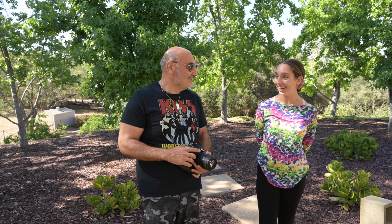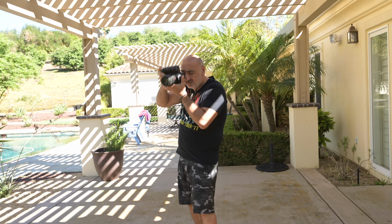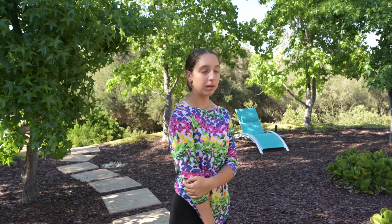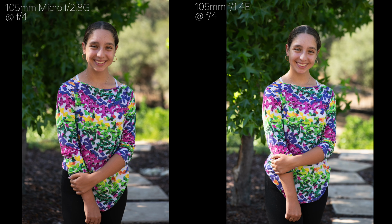You ready? Yeah. Okay. And that's my amazing niece Sophia. We'll be photographing her with these lenses. So first up, the difference between the macro wide open and the 105E wide open at 1.4. Let me go ahead and put them side by side so you guys see the difference of the background blur and the colors of both lenses. And right here, both at 2.8. And one more sample shot at f4 with both 105s.